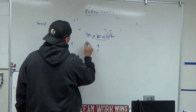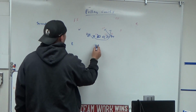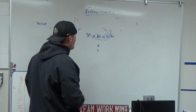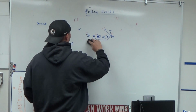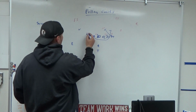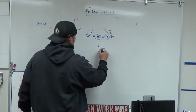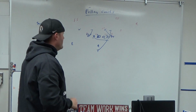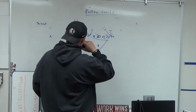End's going to pull and really follow that pulling tackle or pulling guard. Fine, I'm going to go and attack the line of scrimmage. Again, you can turn it into a read if you want, or you can just let it go and let that tackle get hard inside. If that end releases, go off to the next level, because the goal is obviously that end should not be making that play. So again, very simple, very easy stuff.